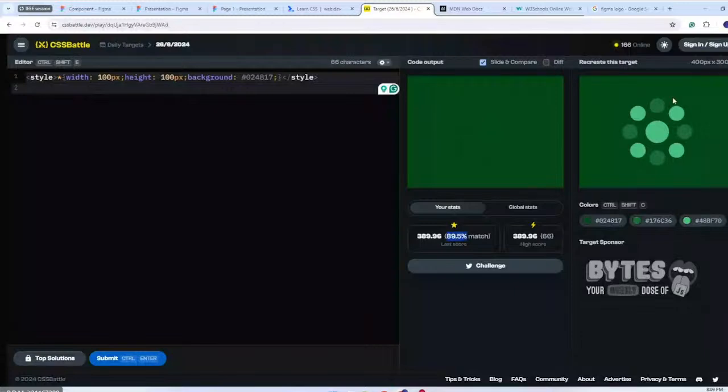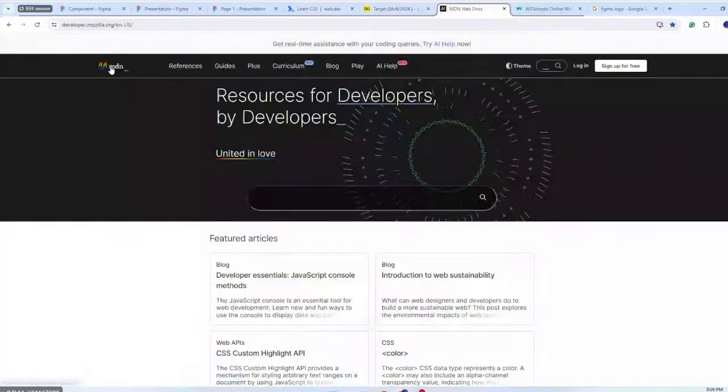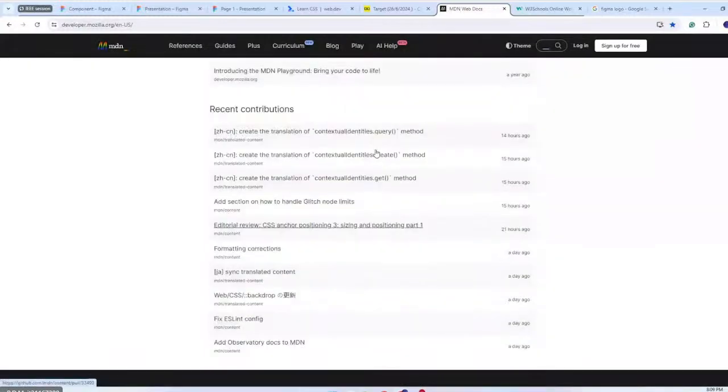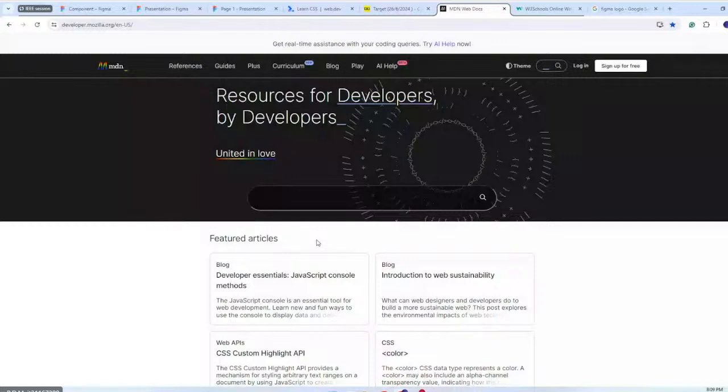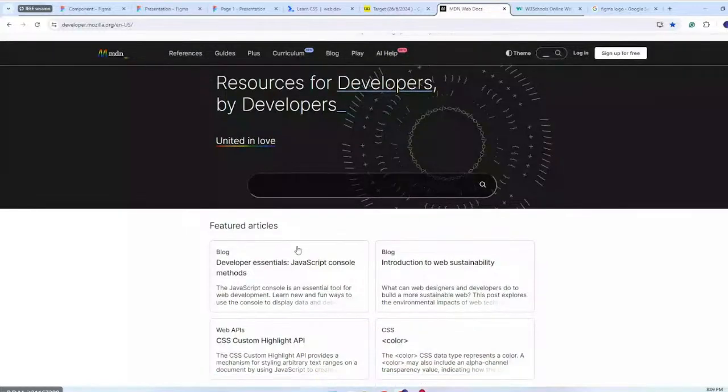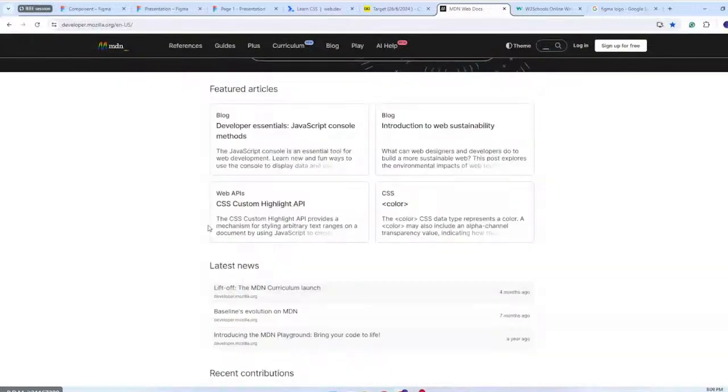So this is developer.mozilla.org, also called the MDN docs. It's fairly complex, but it has all the things that you need: CSS, HTML, JavaScript, and it is also textual. I would highly encourage you to go through textual resources if you prefer them, because sometimes videos, take this session for example, can't really cover everything within 2 hours.